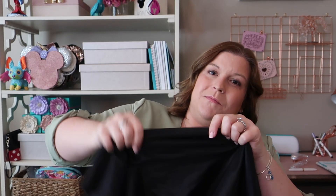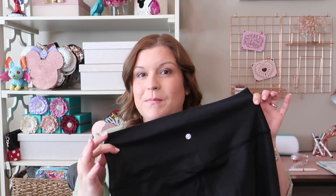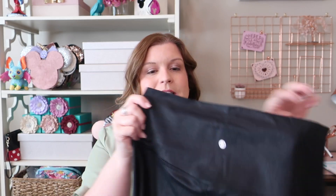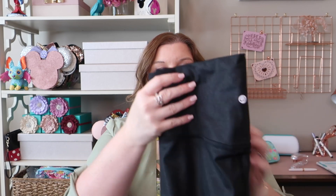I'm actually wearing a pair right now as I film this! I have them in black, gray, pink, and this faux black with almost a metallic look that I wore at the theme park. I typically wear a size 14-16 and got these in an extra large — they run true to size, hug your body perfectly, and stay in place. The waistband is wide and hugs your curves, so they're great for curvy girls with hips. The butter luxe material is absolutely super soft.